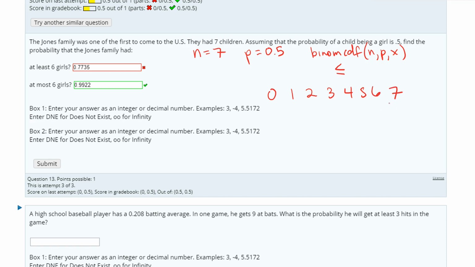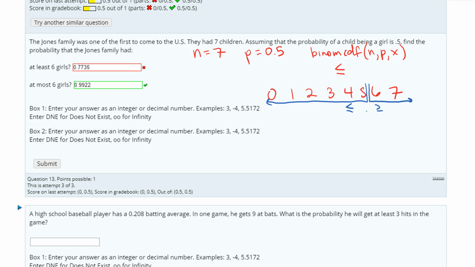And so in this case, when it's asking what is the probability that we get at least 6 girls, this is saying that we want 6 or more girls, so greater than or equal to 6. Unfortunately, as we found out, our calculator doesn't do greater than or equal to, it only does less than or equal to. So what we can do is take advantage of the idea of the complement, because the complement of at least 6 would be 5 or less. Right? This would be less than or equal to 5.